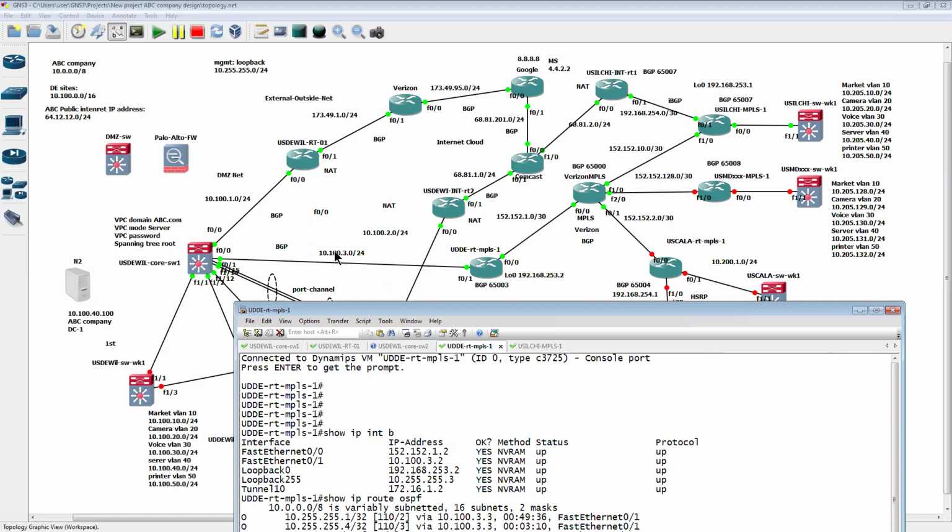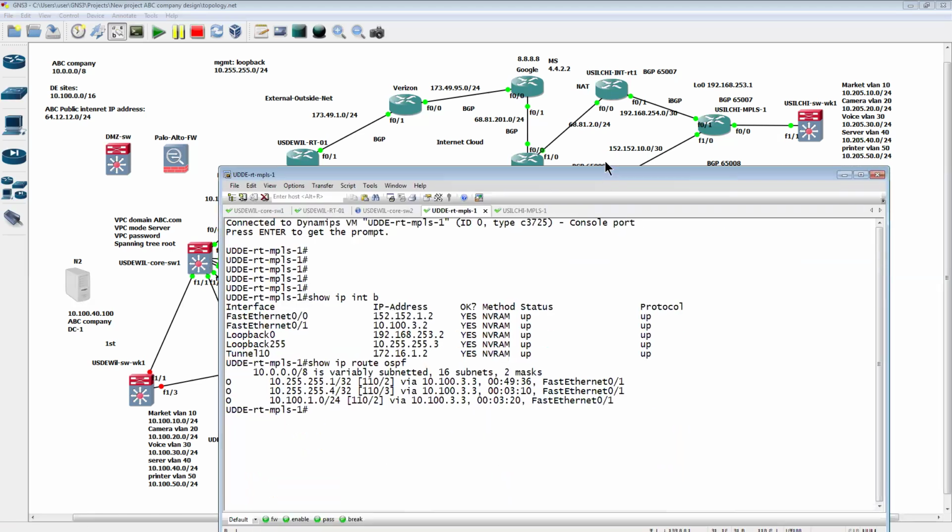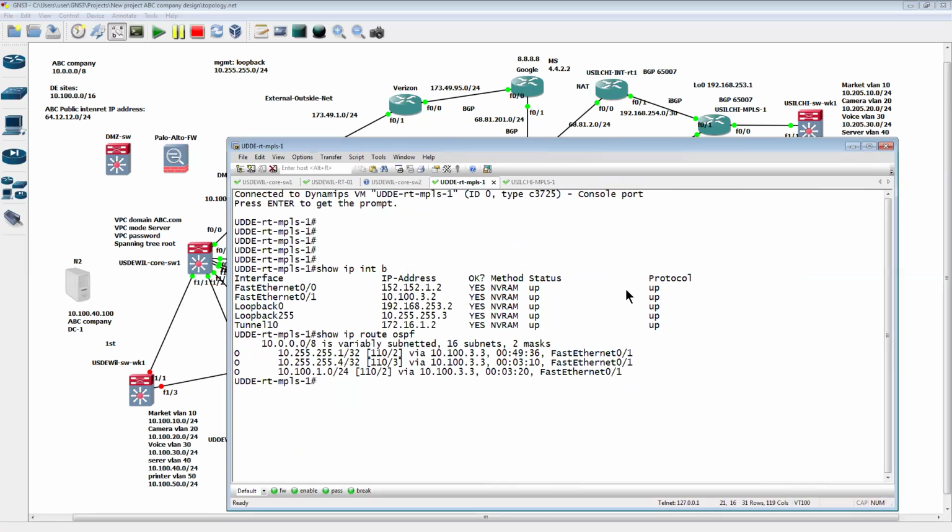But in OSPF, it's a little bit not easy, right? If I prefer one IP address, or if I would prefer to take this path, then you have to change the cost calculation, or use a filter, you see, all those kinds of stuff.